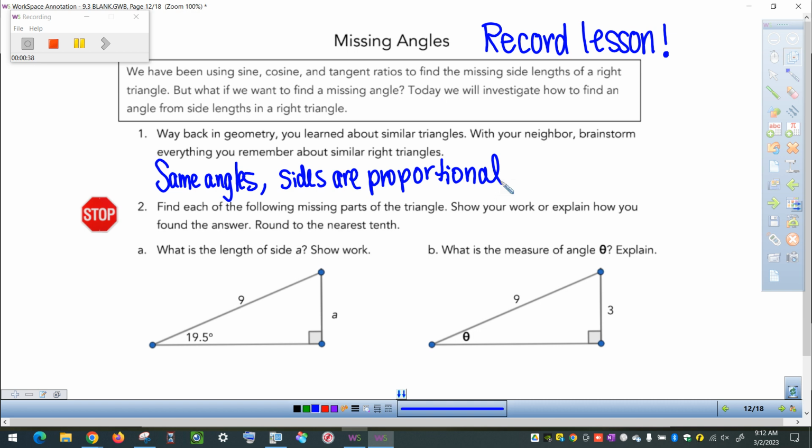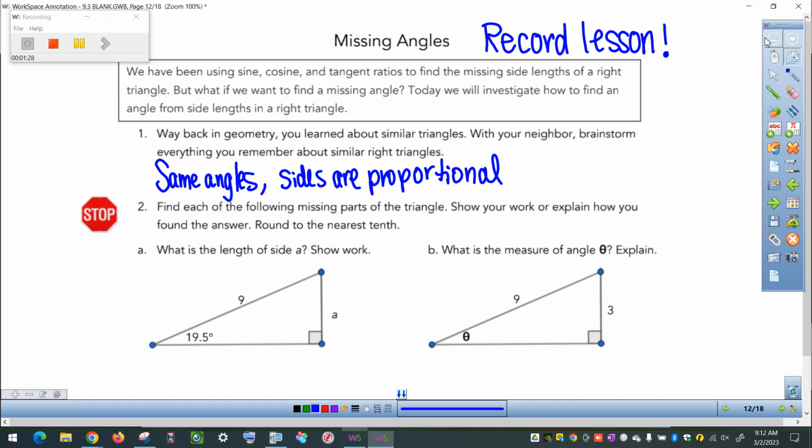So it's kind of like what we saw on the very first day, where we had our three triangles with the different side lengths that were red, green, and blue. For some reason I was thinking orange, I couldn't get the color. So what we saw is that when we did the ratio of the red side to the green side for all three of our triangles, that ratio all simplified down to be the same number. Those three triangles on the first day were similar triangles because they all had the same angles. So that's something that we're going to need to think about in order to work through our problems today.